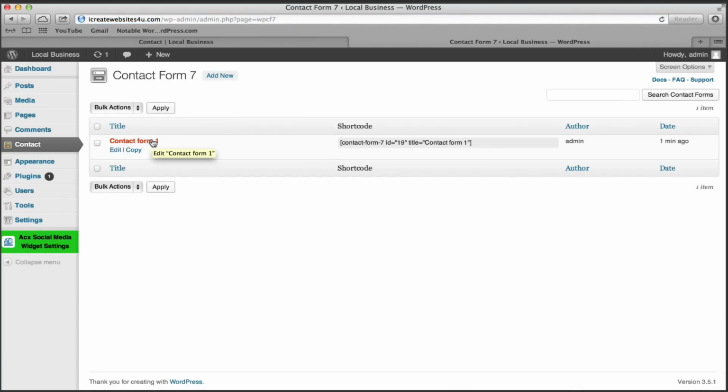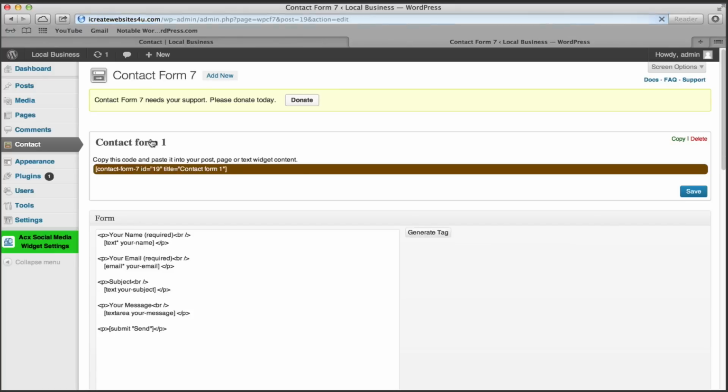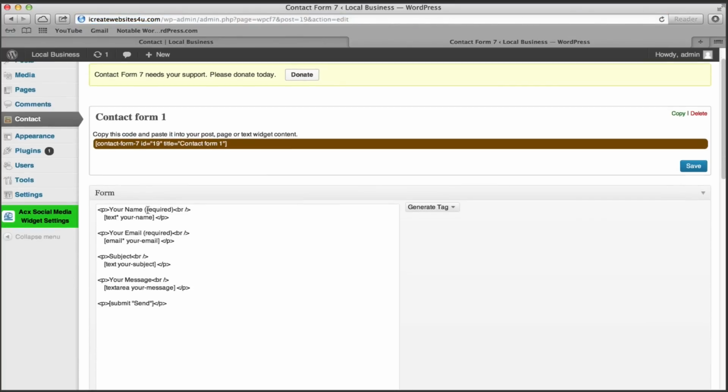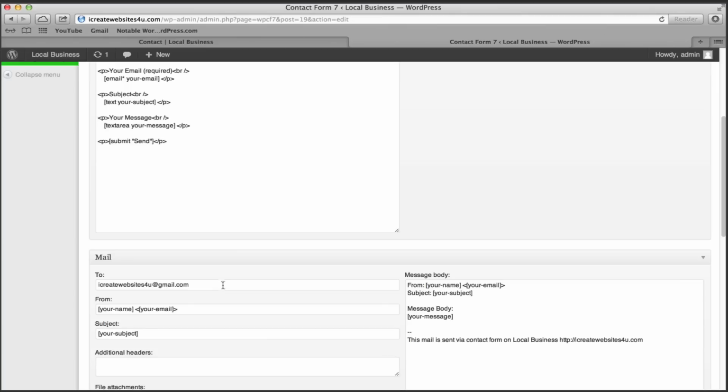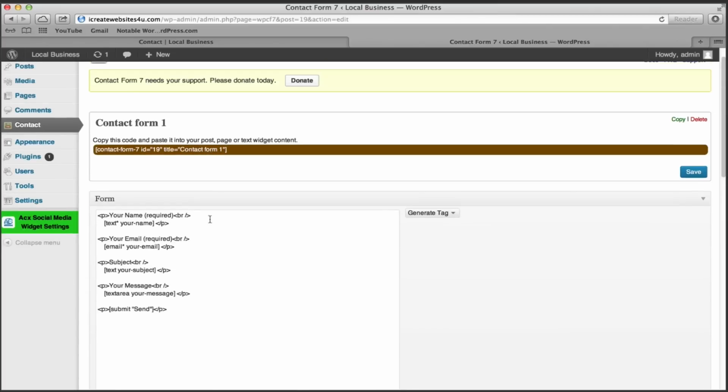Click on the Contact Form 1. You can just leave all this information right here. Go down and make sure the email address that you want the emails to go to is correct. Right here is called shortcode.